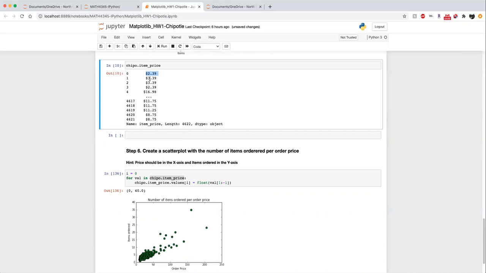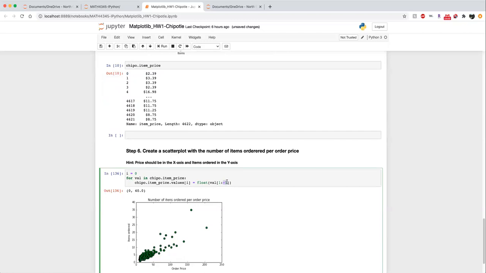So value 1 means what? This is value 0, this is value 1. Okay. So dollar string 2.39 to the negative 1 is the end of the column. Okay. All right. So, but the 1 is end, right? So 1 through negative 1 is nothing but 1.